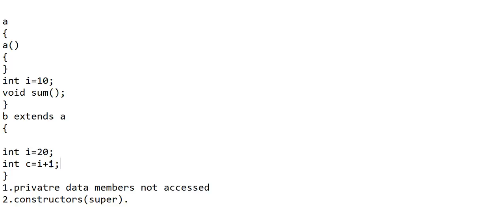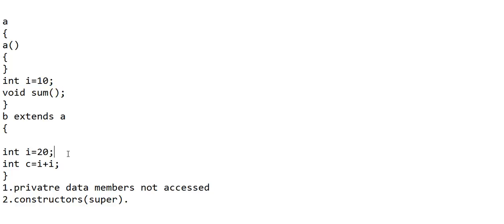Here the result will be 20 plus 20, 40, because at first it checks in the class itself, then only it will look at the extends option, when it cannot find i in this class itself. Then it goes to the A class, and there it will find i.